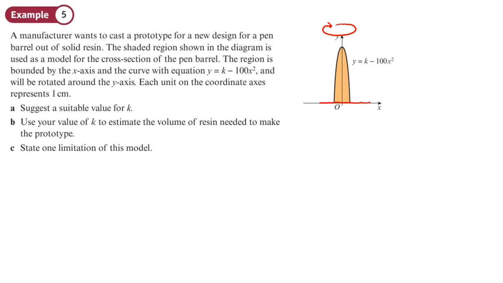Suggest a suitable value for k. So k, if I have a look, the value of k is going to be where the top of the graph occurs up here, like this. So I'm basically suggesting a suitable value for this in centimeters for the height of the barrel. And I've gone out and I've measured a few thousand pens. I've worked out the average and I've found that on average they're 10 centimeters. It took me a few years to do it, but now I've done it. So my suggestion for a suitable value of k is 10 centimeters.